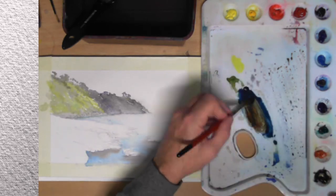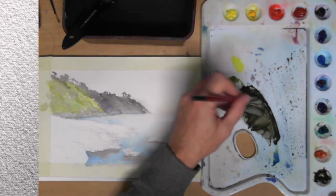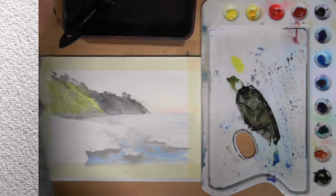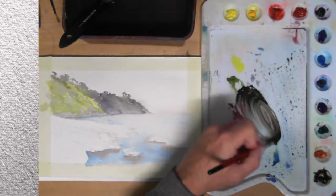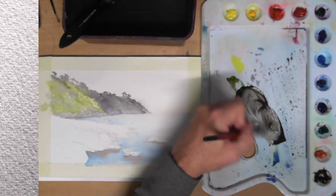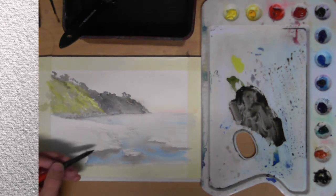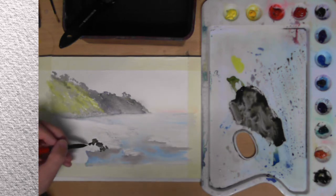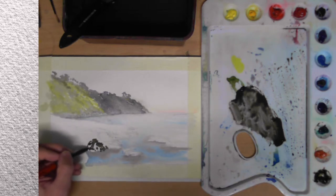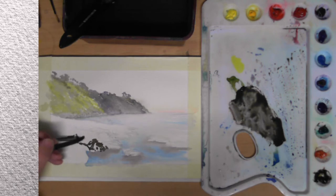I'm just going to get a bit of the burnt umber going here. Mixing those through, we end up with this really nice dirty dark. Going to just take the tiniest amount of my brilliant red into this as well. Now this is going to be used to wash in some of the shadow forms on my rocks. I'm just going to roughly scribble these in, sketching with the brush, letting the roughness of the paper work for me.